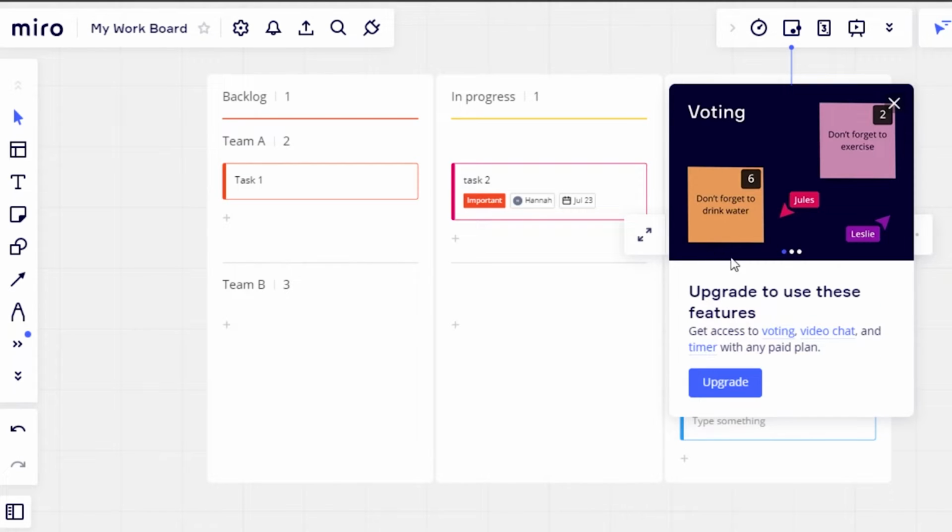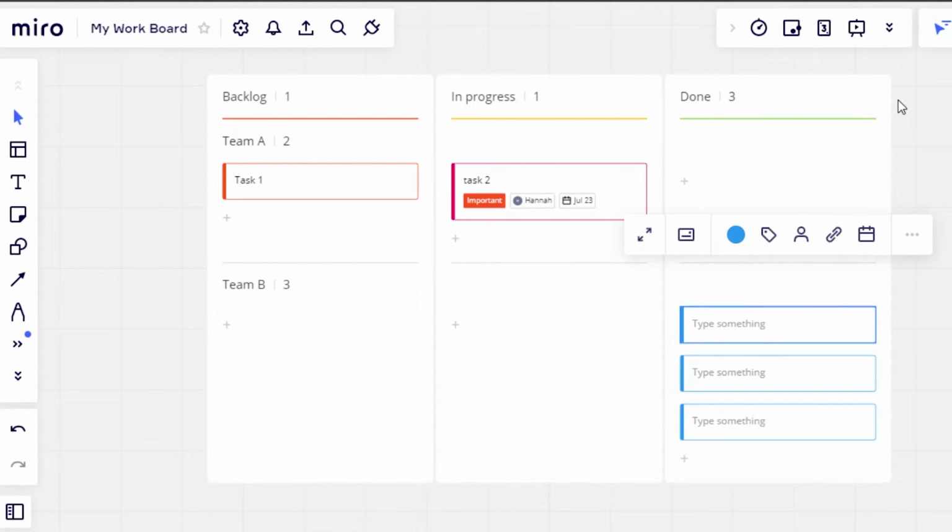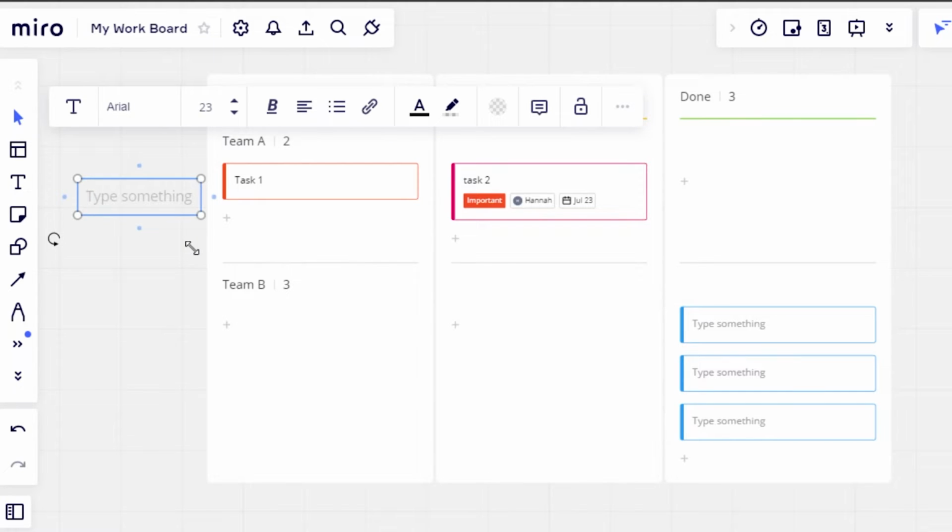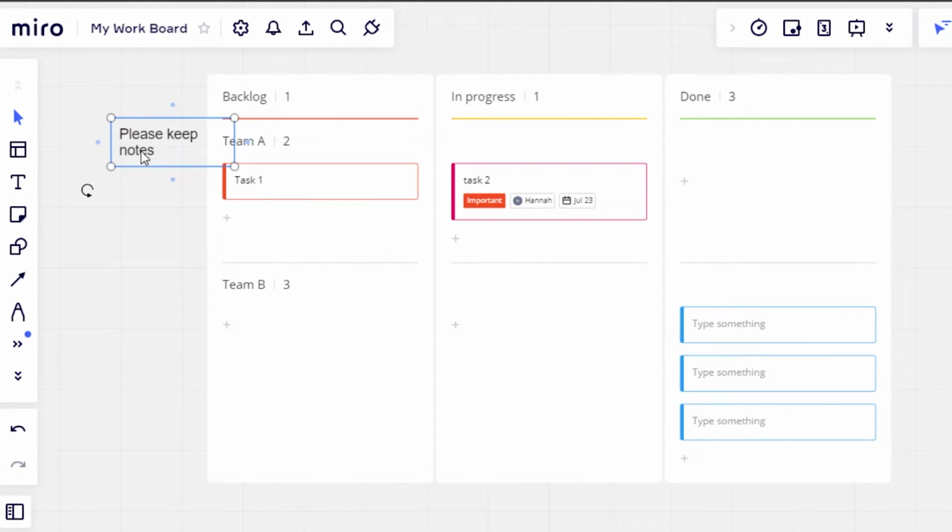And then we have the voting section as well. They will allow us to vote. If you're having any question, if you're pitching an idea to the team, you can get your voting from here, and you will get results immediately, live results. Then of course we have other options as well. So this is the one that I use for template. Then we have text option that will allow me to add text anywhere I want, and I can just place it wherever I want to.